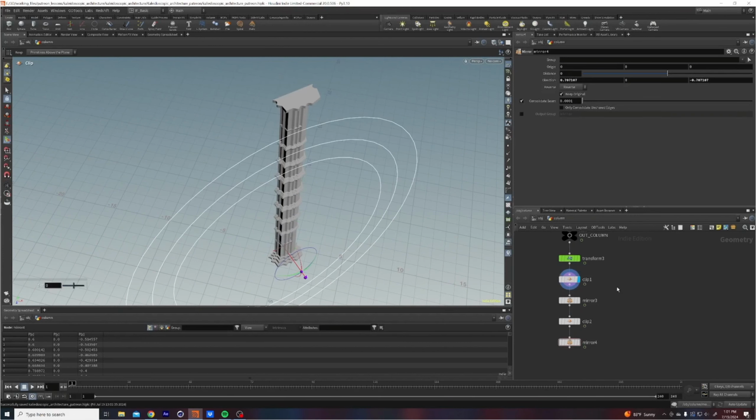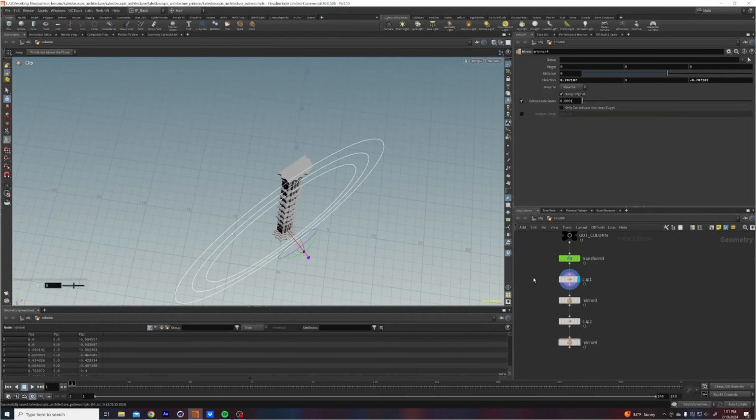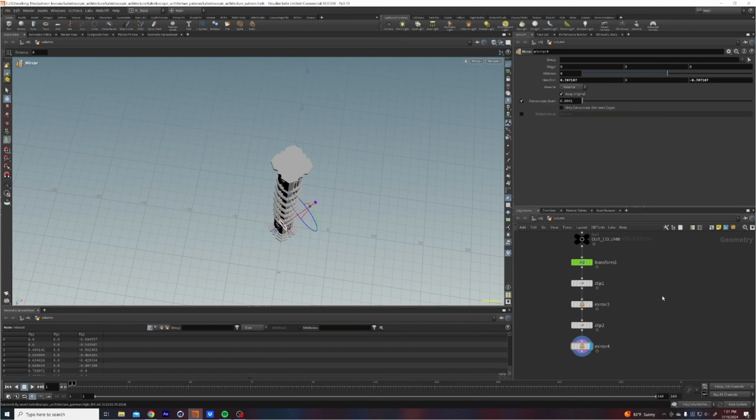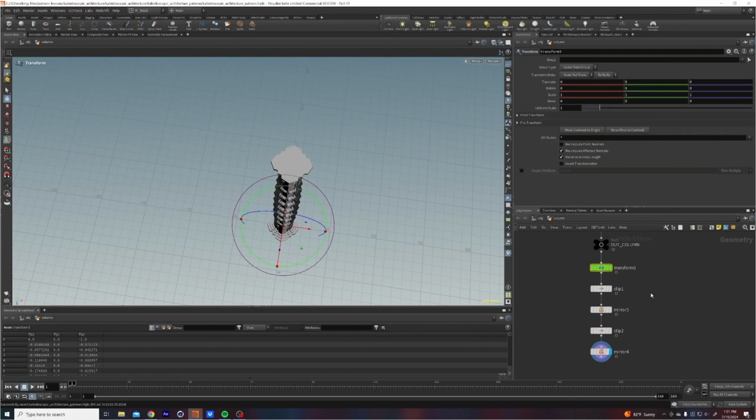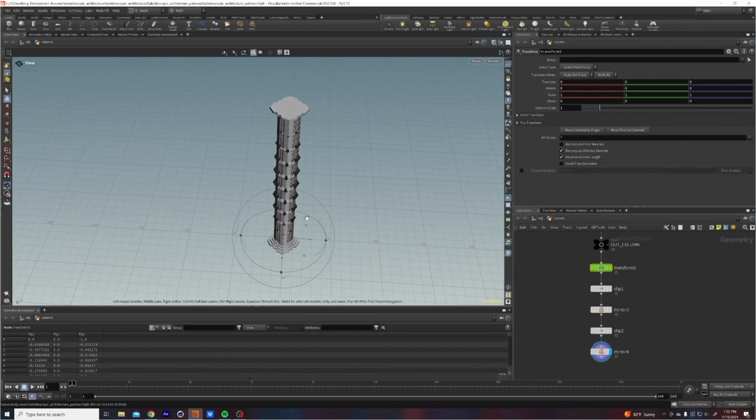Now the cool thing is you can do this as many times as you want. I'm only doing an X like that and mirroring it both ways, but you could clip this like 7 ways, so you're dividing it up like a pizza slice. You could try different angles, but that's essentially the basis of the effect. And then you have this transform here, and you just rotate it.